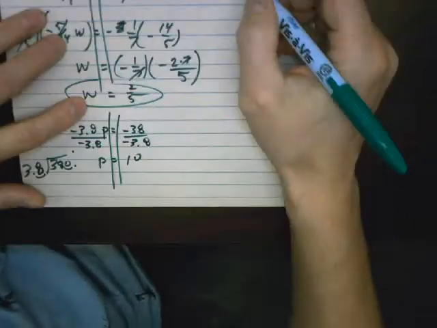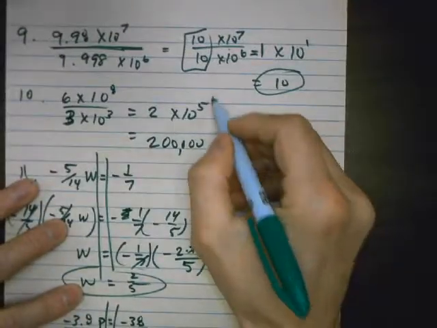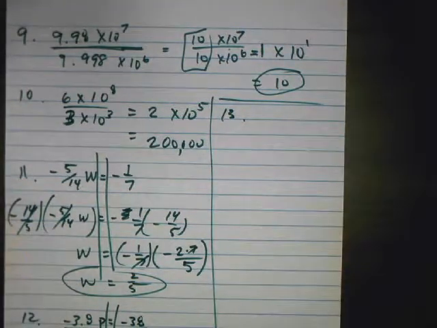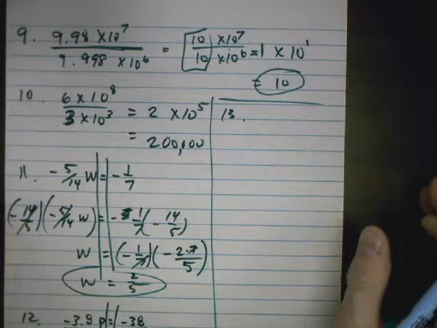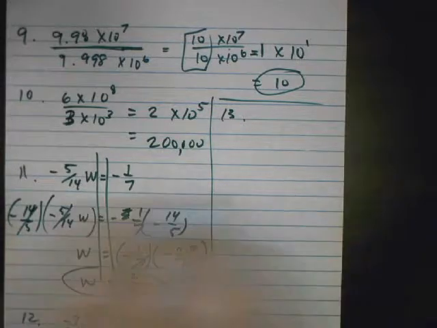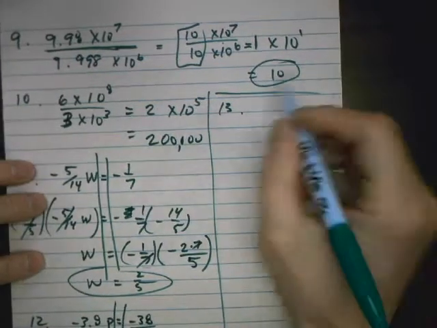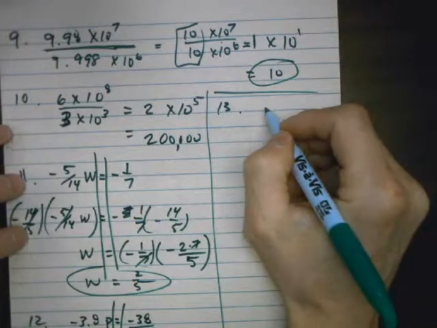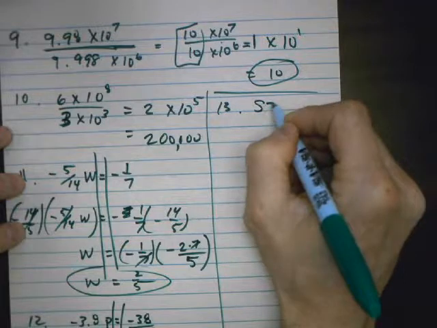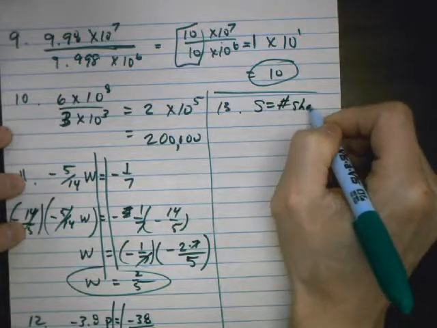Okay, so now we're on 13. Let's go up here for 13. 13 says, we're going to write and solve an equation. It says you had some money, you got a certain amount of money for each seashell, and then you had a total. And it says, question is, how many seashells? So when they ask us something, figure out what the question is, then let the letter equal that. Assign a variable. So S is going to be the number of shells that you found.